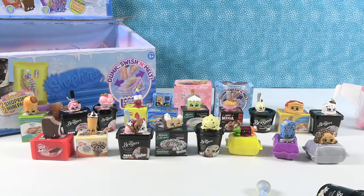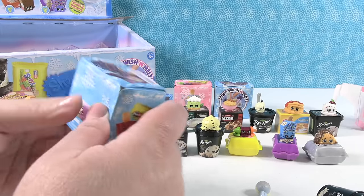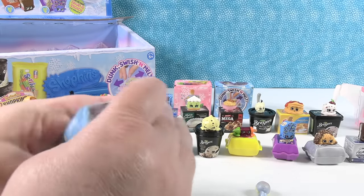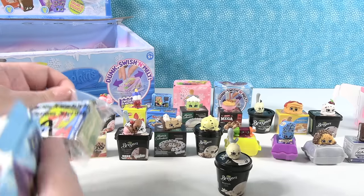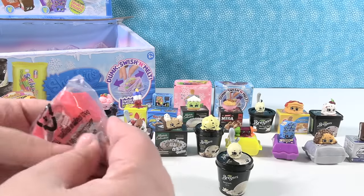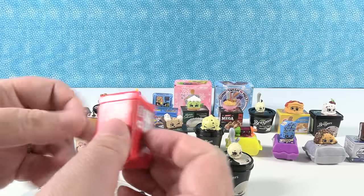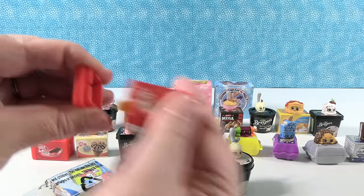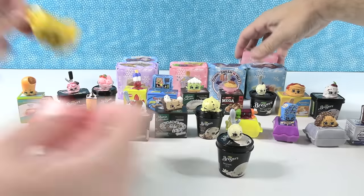All right, your turn, Shannon. Okay, I think we are still missing three Breyers tubs. Really? Yep. It doesn't seem possible. Oh, it's possible. Okay, I think we have a duplicate ice cream sandwich here. Let's go ahead and check. So these are the Neapolitan sandwiches.